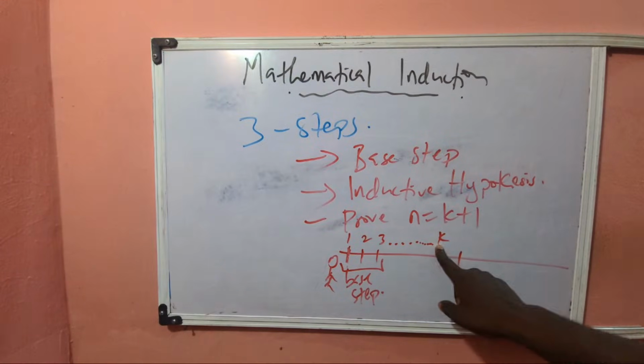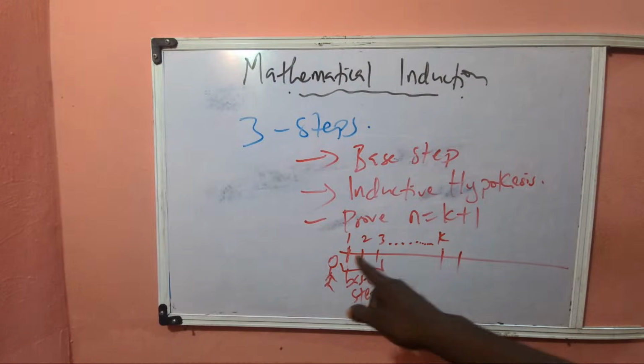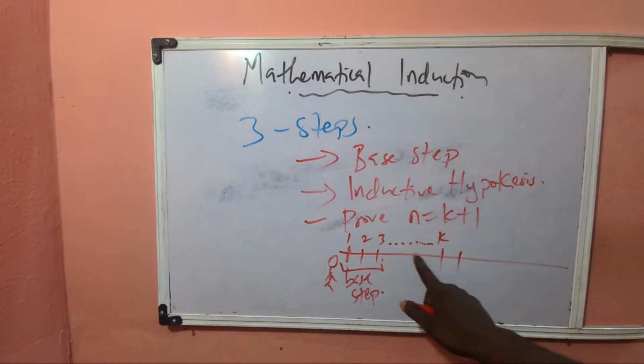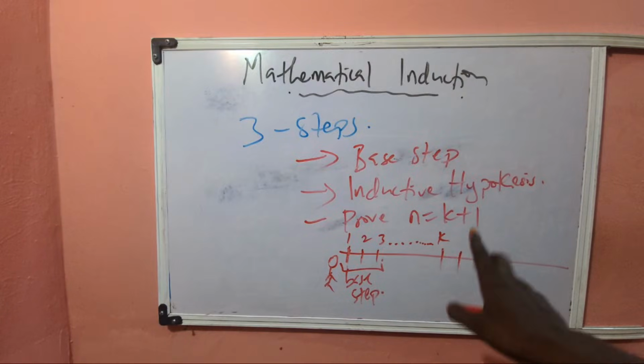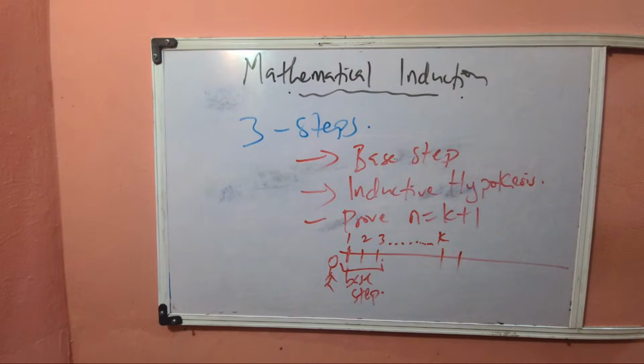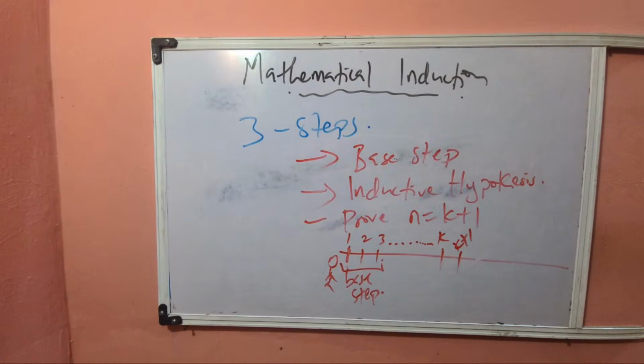After you're done with this assumption, the final step is where you finalize it. I'm sure that if I keep on stepping, I'm still going to be okay. If I've stepped on 1, 2, 3, and if I step to K, I'm sure it's going to be okay. But before you leave this place and confirm that this works very well, you need to say that after K, that will be K plus 1, is still going to be okay. That's the proof step. So that's just a diagrammatical way of understanding mathematical induction.